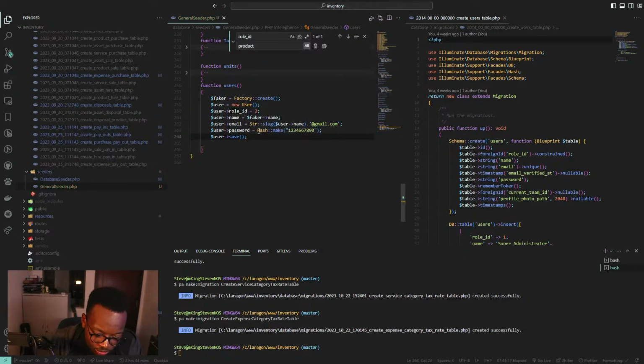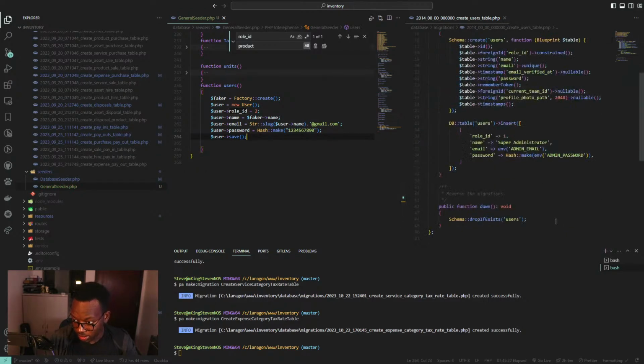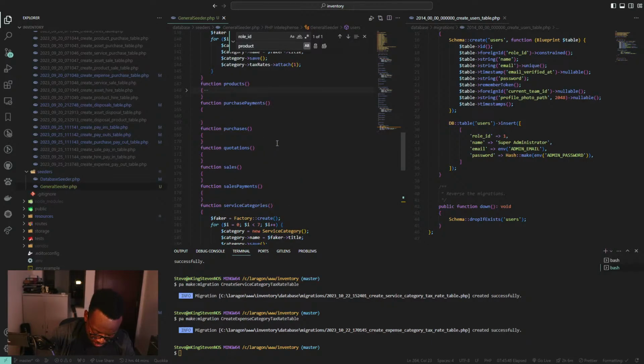Now I may need to test all these seeders out. It's crazy. So to test them out, I need to list them exactly the way they appear.